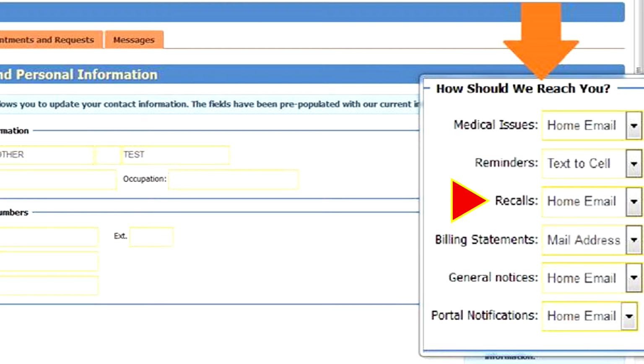Third, how would you want us to contact you about recalls, like your child needs a checkup or your child is missing a vaccine? Fourth, how would you want us to contact you about your billing statements? Fifth, how would you want us to contact you about general notices like we have flu shots available or our next parenting classes? Sixth, how would you want us to contact you through the portal?